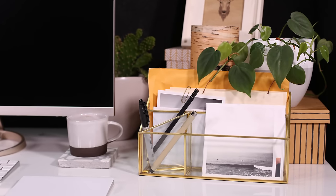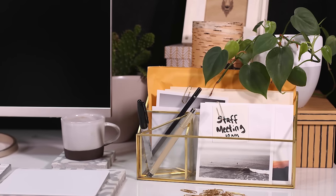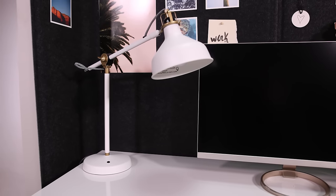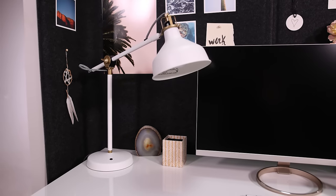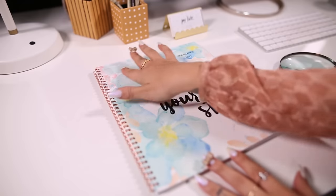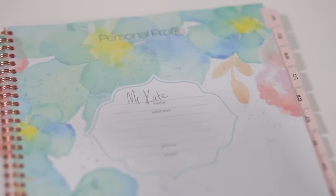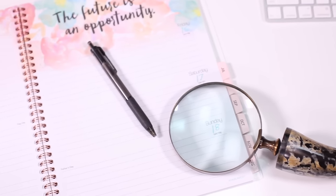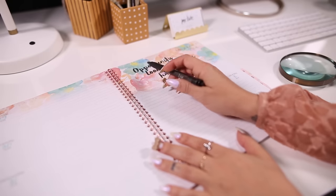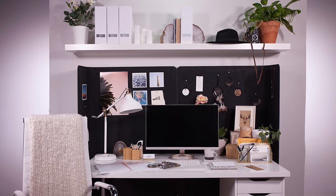Why not use a piece of scrap tile as a coaster and a trackpad stand for more texture and hominess? And hey, maybe sometimes you're a little messy — aren't we all — but at least you can make it cute with some gold paper clips. Behind the lamp we can build up our collage with some more nature-inspired photos, all put up with some more pushpins. Let's add some more neutral texture with crystals and a mini dream catcher — we will have a DIY video coming out for that soon. And of course our special planner to fit this style: the beautiful Be Positive watercolor planner. It spans a whole 12 months with Julian dates and large ruled sections for planning your peaceful world domination, tasks, and on the right-hand page there are positive messages to encourage your productivity. So boho, I love it.